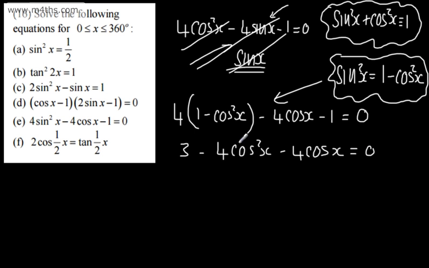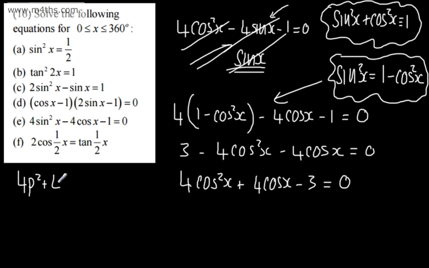Rewriting this to make it now look a little nicer in the form ax squared plus bx plus c is equal to 0: 4 cos squared x plus 4 cos x, then we're going to have minus 3 is going to be equal to 0. Again, you can at this stage use a substitution if you wish to factor it, rather than dealing with this cosine. I'm not going to do that. I'm just going to go ahead and factor this in terms now of cos. If you wanted, let p be equal to cos x, and you would have here 4p squared plus 4p minus 3 is equal to 0. If you see that, that's perfectly fine, as long as you bring back the cosine.